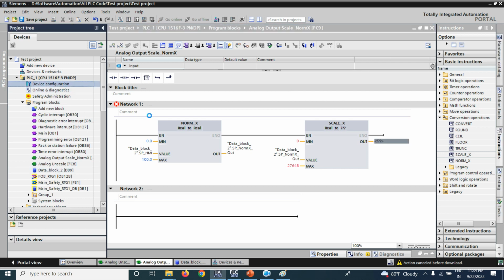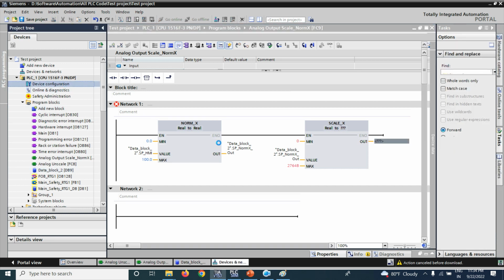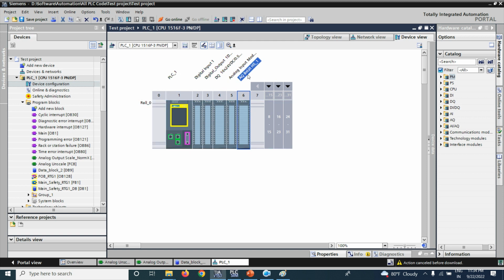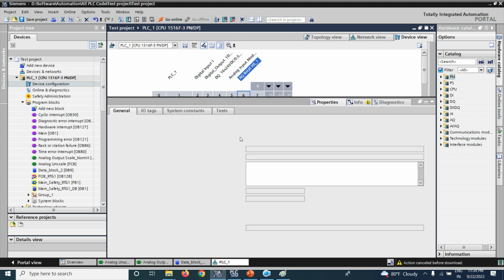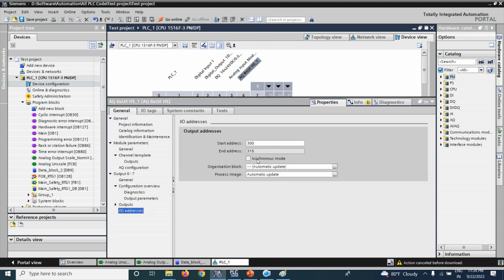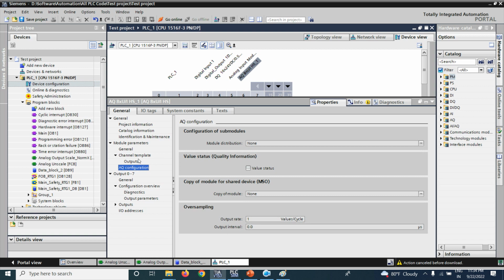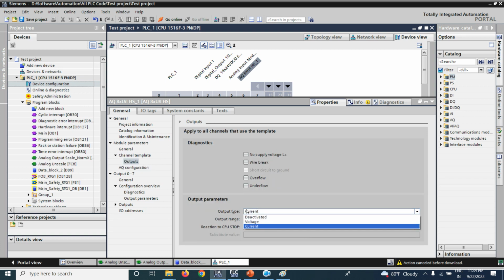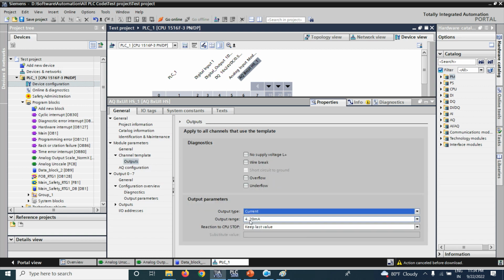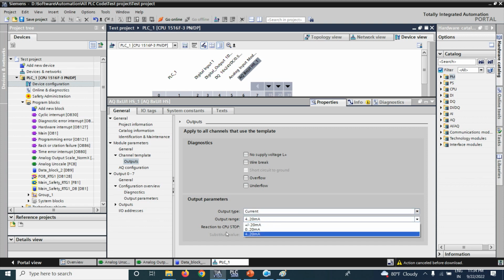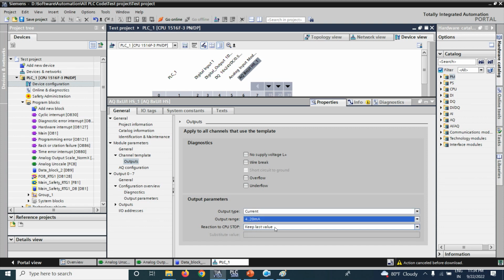Here, from the device configuration, we already added the analog output channel, which we configured as a current output type, with output range 4 to 20 milliamps, and here we use keep last value.